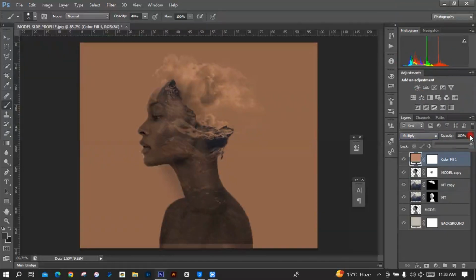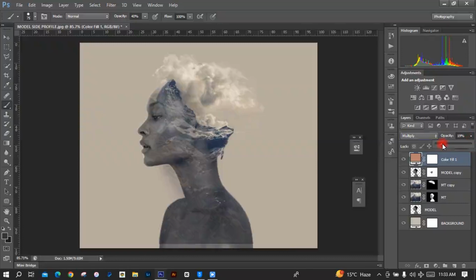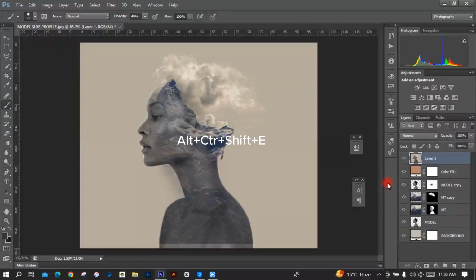And then I'm going to drop my opacity to around 20%. Then you're going to press Alt Control Shift E on the color fill 1.